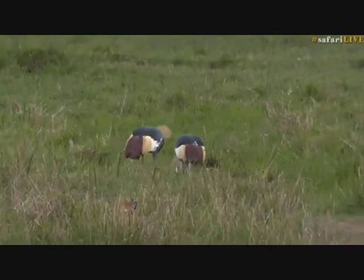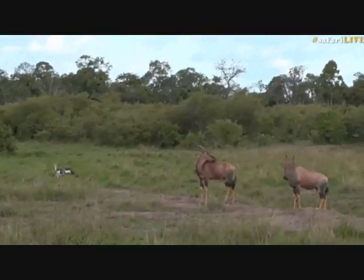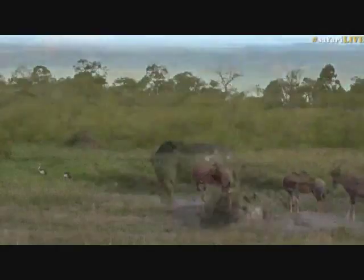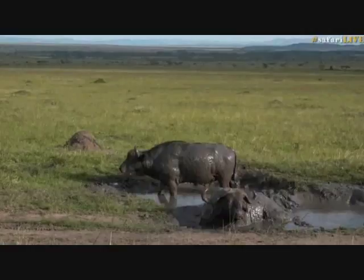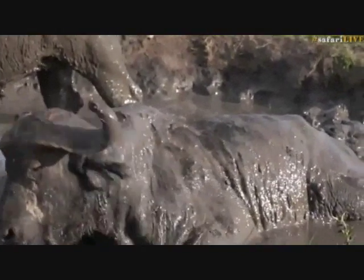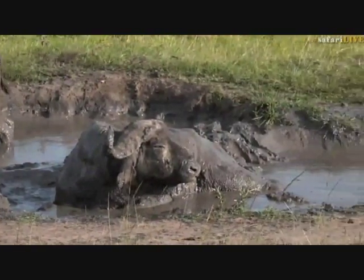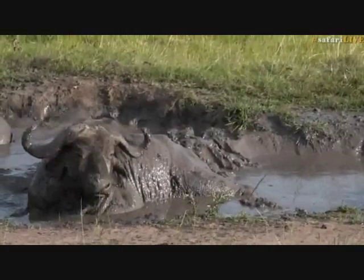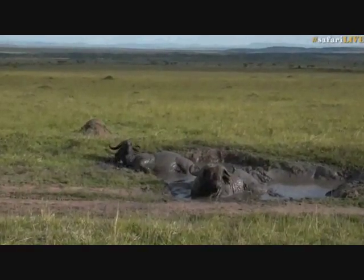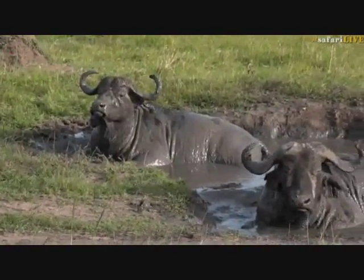Right, so we've already spoken about the fact that these birds look like they've been to the hair salon. It seems as though it's a day of luxury all around for the different animals, and Tayla's buffalo are enjoying some time at the spa. They are indeed, Jamie, and the funny thing is that we're at exactly the same mud wallow, but I wonder if it's the same buffalo that we watched yesterday doing exactly the same thing. Rolling about and just enjoying themselves, although today they seem to be covered in a lot more mud. I feel as though they've put a bit more effort into smearing that beautiful, stinky, slimy, terrapin-infested mud all over your body. I can't imagine that would be nice.